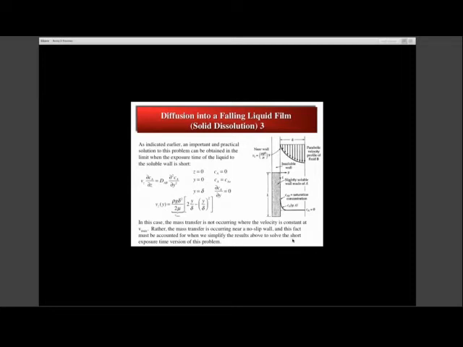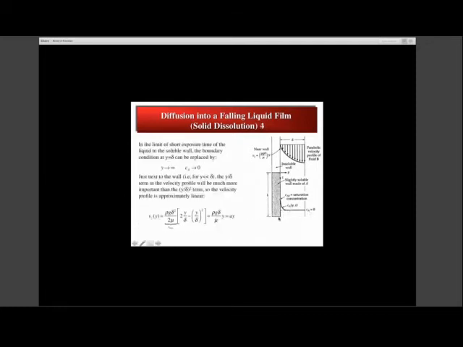And so essentially we'll argue that this concentration of A drops to zero over some distance that is short relative to the total liquid layer thickness. We will replace the boundary condition at Y equal delta with one that says that as you go away from that surface, the concentration of A goes to zero. And just next to the surface, we're in a regime where the velocity changes linearly with distance away from the wall. I'm going to call the slope of that change A, just so I don't have to keep carrying around this group of variables.